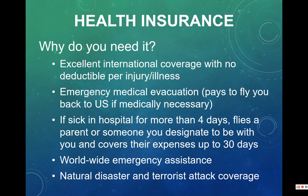And then they also paid to have her mom go back with her to the UK once she was on crutches and had the cast and everything, to help her get adjusted back into her housing and to be able to finish the rest of her semester. So it's one of those things I hope no one needs, but it is a really nice option to have there to make sure that you are not only physically taken care of, but emotionally supported if anything were to happen. It also includes worldwide emergency assistance.